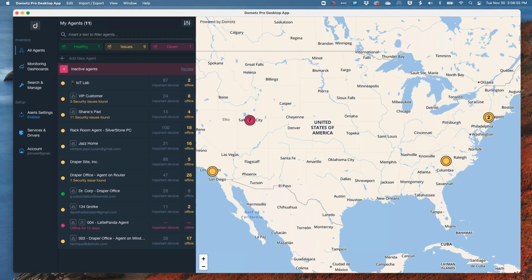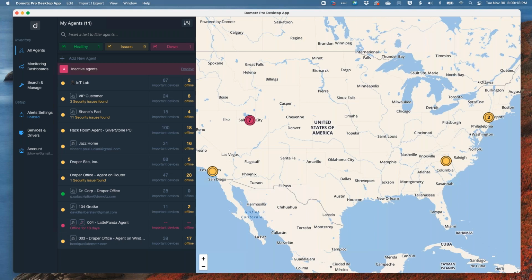And lastly, and a lot of people don't realize this, but we also have a dedicated mobile application for iOS and Android. So regardless of where you are, even if you're on vacation, not that you want to take work with you, but if you need to access your customer systems or make sure that things are operating as expected, you can check in on that with the mobile app too.